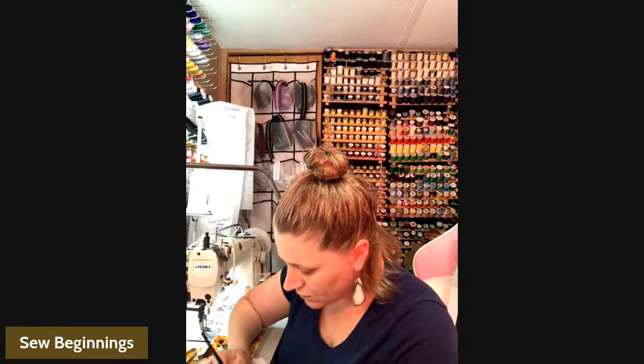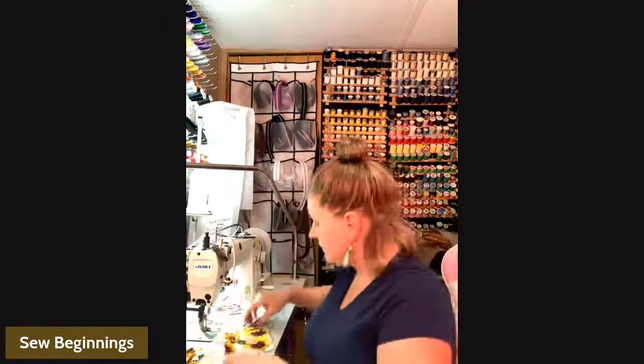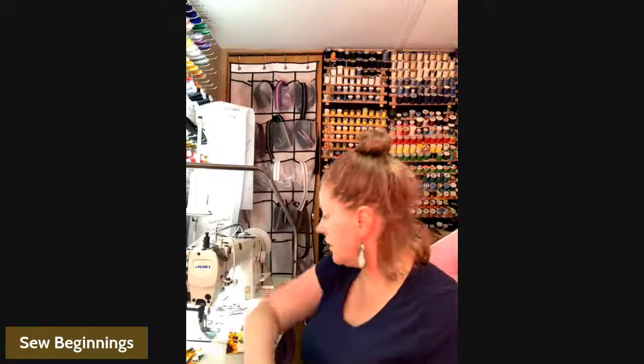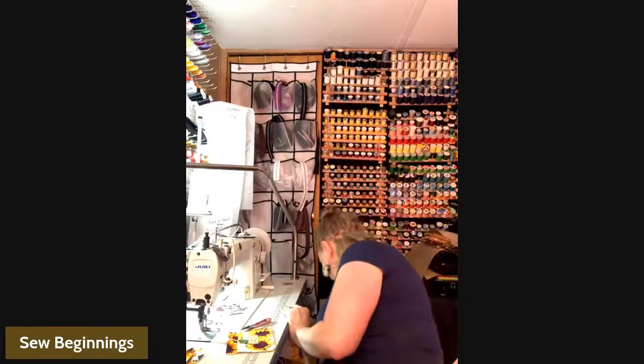Oh, the unstitching. I'll tell you, I'm kind of a cheating sewist, and I'll tell you why.